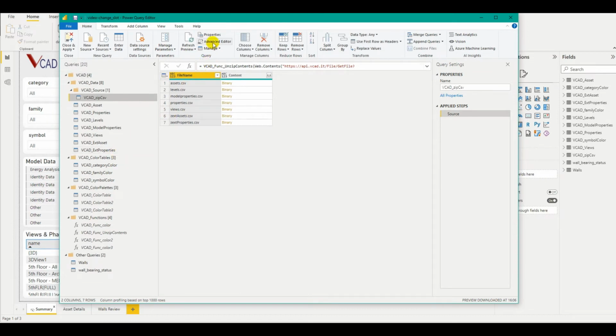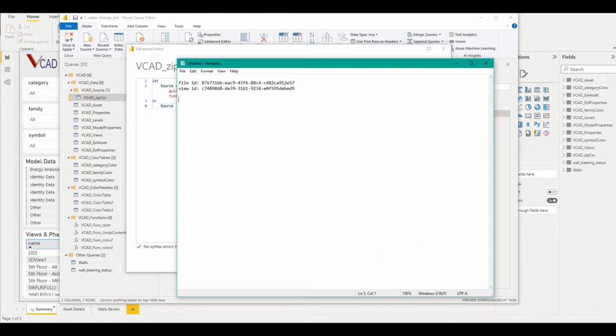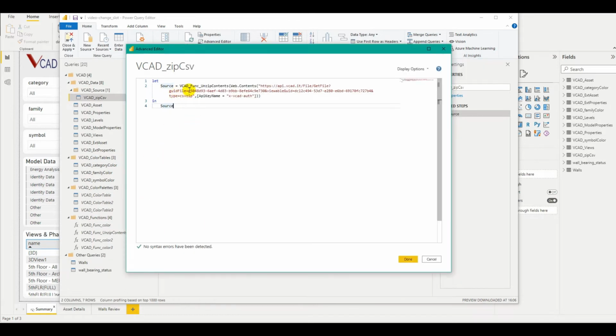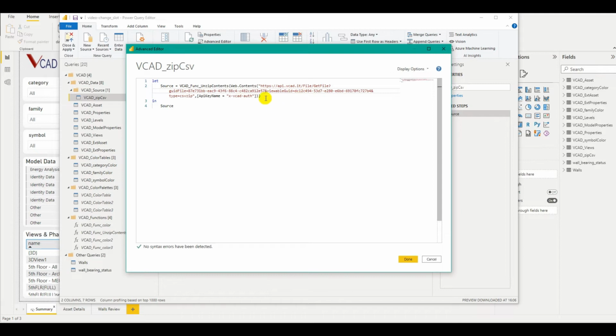If we go ahead and have a look at the advanced editor, we can see that the data here is coming from web content, specifically the Vcad APIs. It's retrieving the file information for a specific file over here and for a specific view over here. So what we're going to do is we're going to copy the file ID. We're going to replace it inside of this request over here. And we're going to do the same thing for the view. Keep in mind, the view section of this call is only present for Revit files.